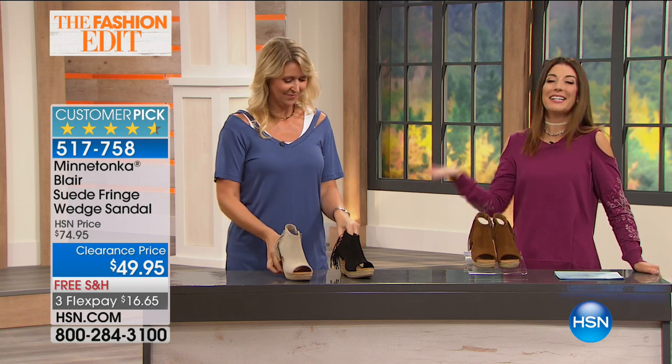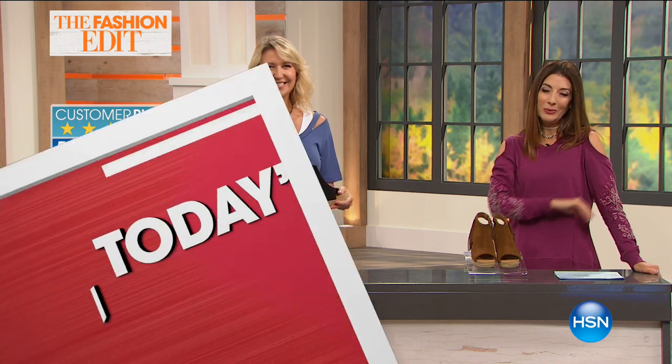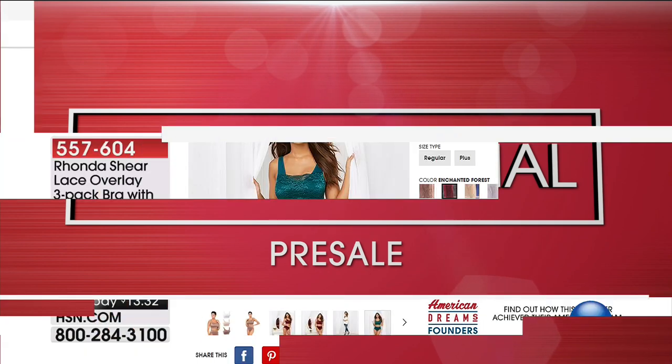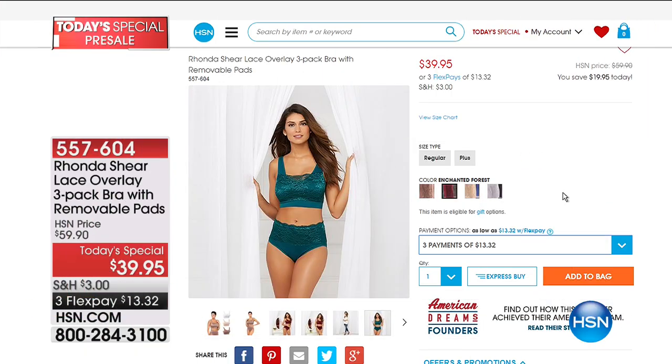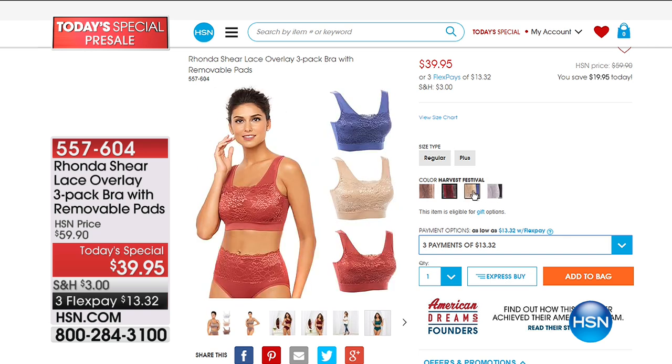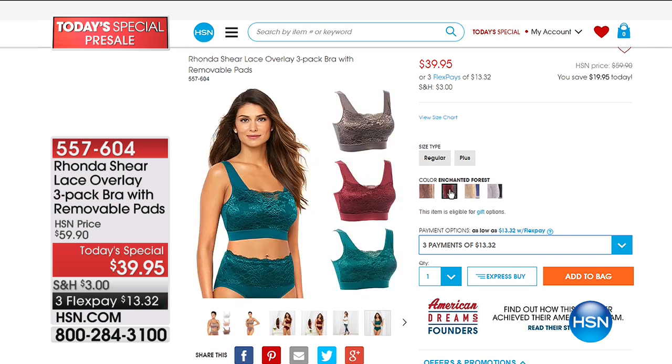517-758. Lots to see and still a lot more shoe shopping to do. And let me give you a sneak peek. Coming up on Monday, are you ready for this? You can order this early and get it at today's special price. 3 bras for less than $40 from Raw Rhonda Shear. This is a 3-pack bra.